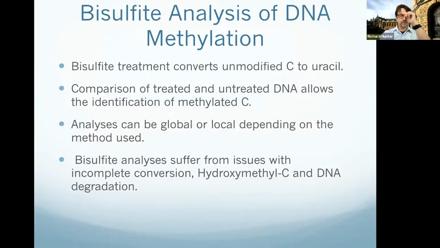Okay, so doing this bisulfite comparison is the classical way to do this. This is particularly easy if you have a specific target you want to look at. Bisulfite sequencing on that small scale is pretty easy and relatively inexpensive compared to most of the other approaches. You can do the global sequencing, but again, that is a little more involved.